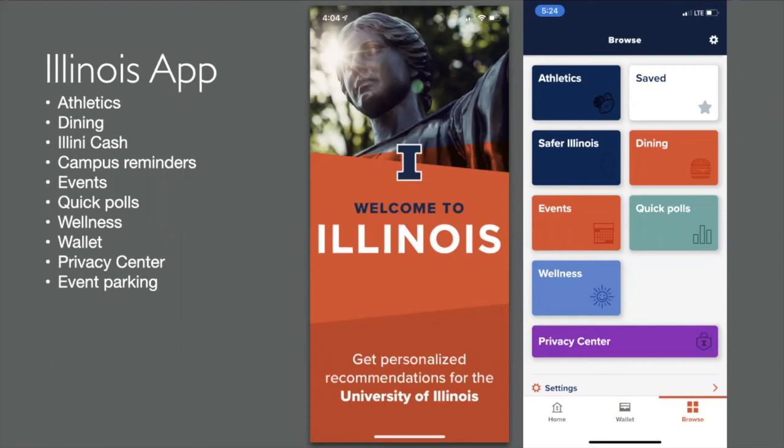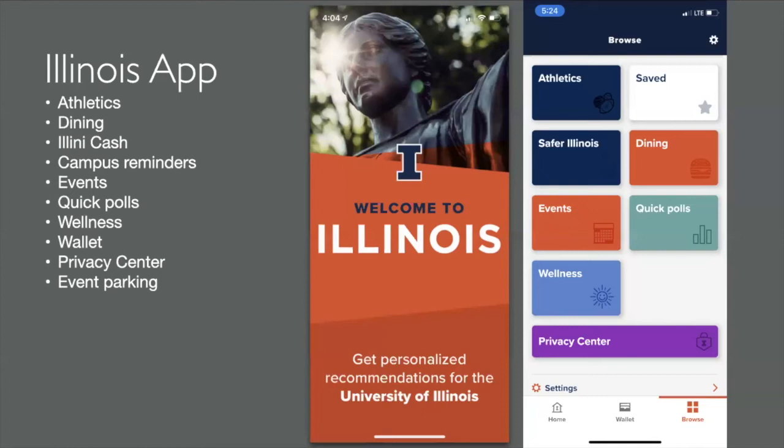What's included currently in that are features for athletics, for fan experience at Illini games. There's dining for our on-campus dining halls, Illini Cash, which is the debit card that can be loaded with money and then spent. You can reload the card with the app.